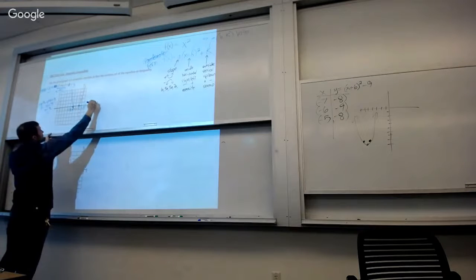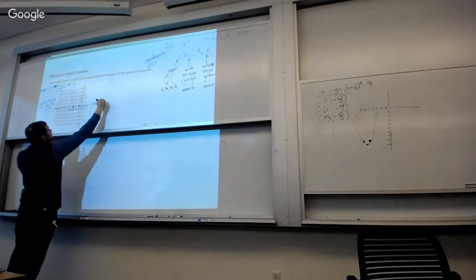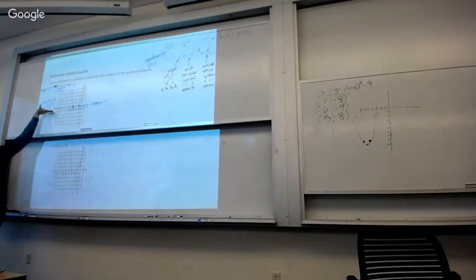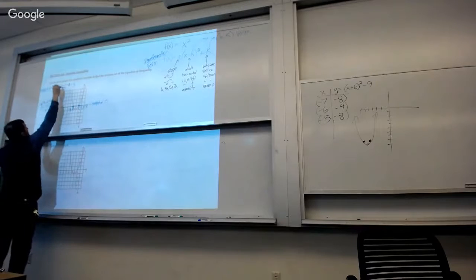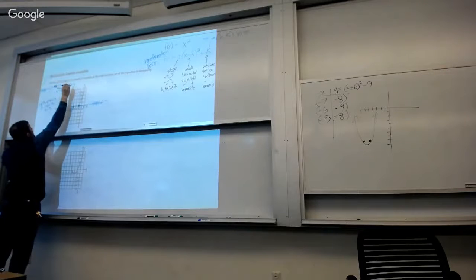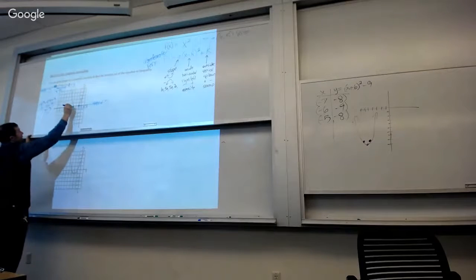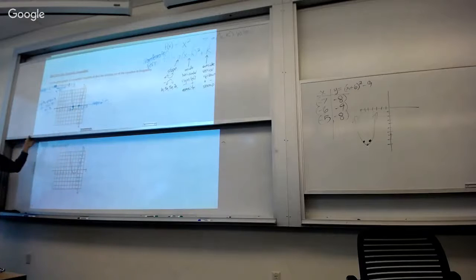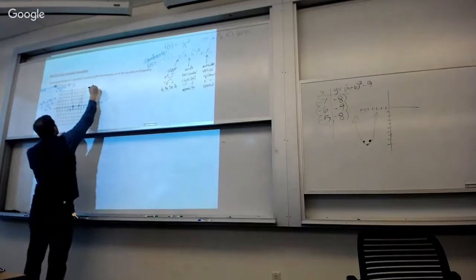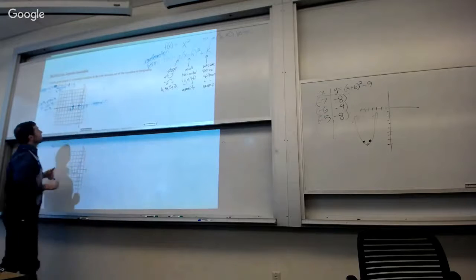This x-axis here represents a height of 0. Does that make sense, that the x-axis has a height of nothing? You're not high up, you're not low down, you're exactly equal to 0. So when we say, when is the function equal to 0, we're really saying, when is the y-coordinate equal to 0? When is the height nothing? And that's why we're talking about x-intercepts. Because if your height is nothing, you're on the x-axis, which means you are an x-intercept. Okay, so that's why the solution is -3 and -1.